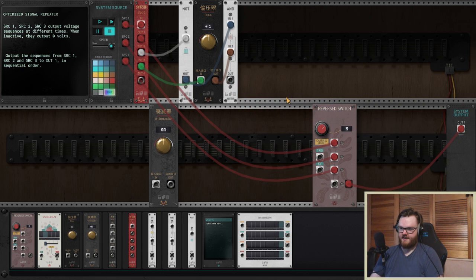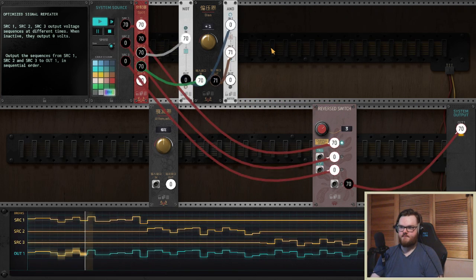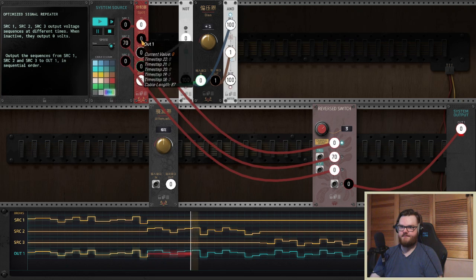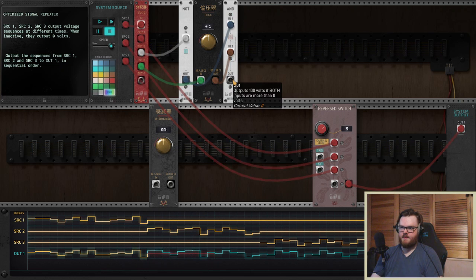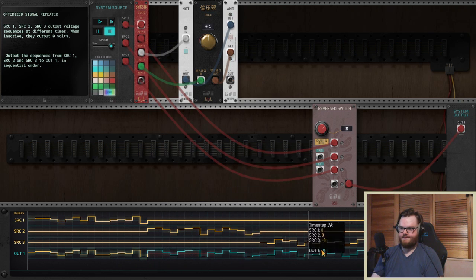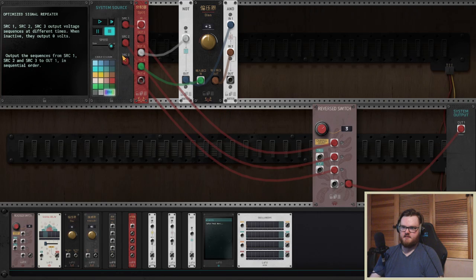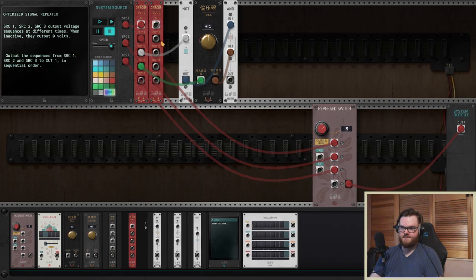So that should only fire when it hits 0. Okay, so that's grand. So then I can do that for all of them, I guess.